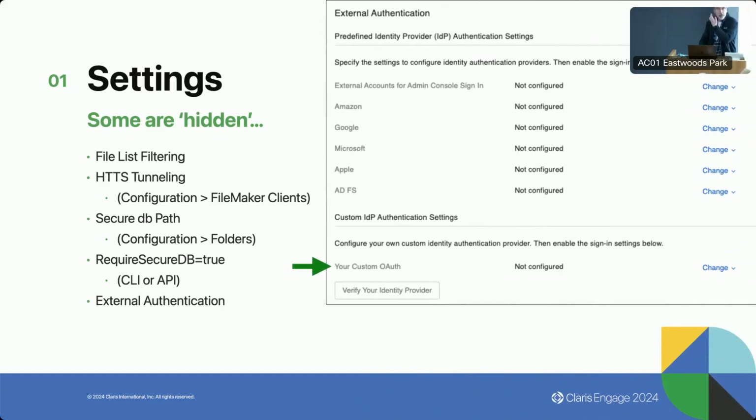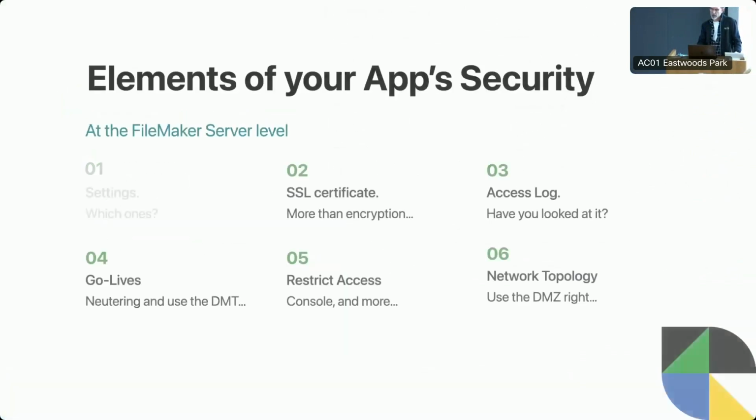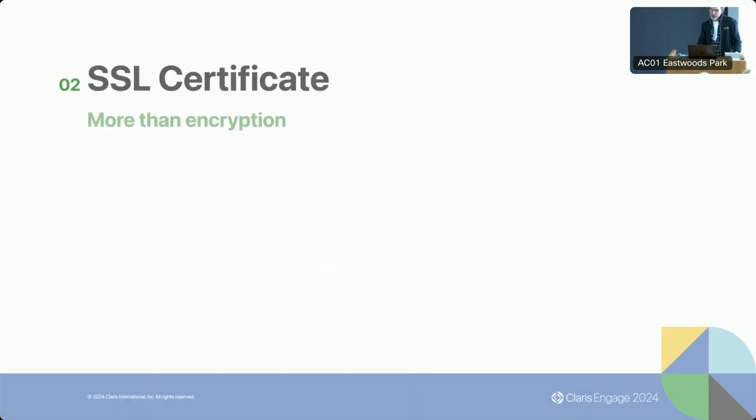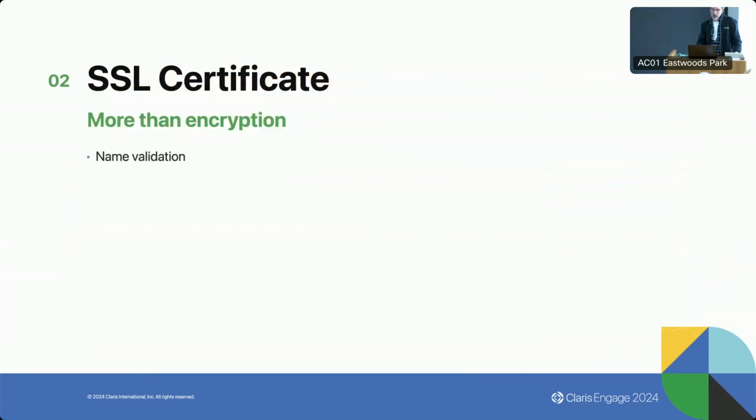And of course, external authentication, we talked about this. I'm a big fan of external authentication. So you can just go and turn that on there. SSL certificates, yes, you'll see this one again. An SSL certificate does two things, all right? The first thing is it validates the name. We always think, well, an SSL certificate does encryption in transit, and yes, it does. But don't forget about the name validation. It validates that the server you're calling by name to connect to is actually the server with that name. That's what the name validation does, right? So there's protection in that because now you can be assured that the server you're trying to connect to is actually the server that you want.